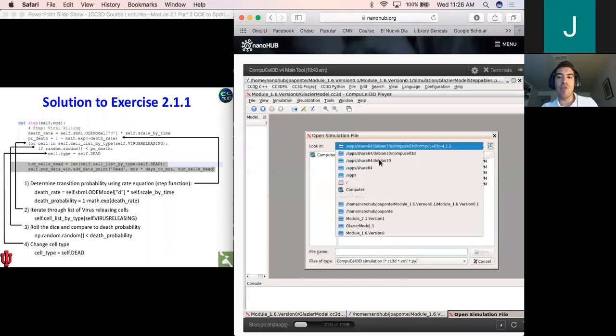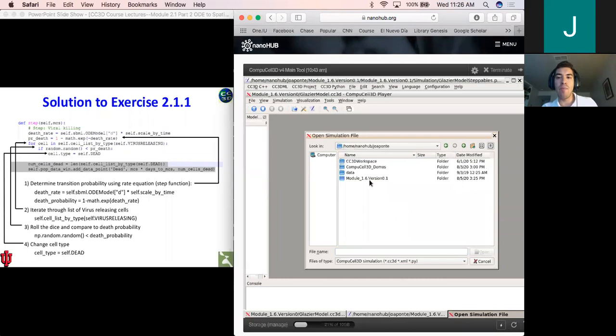Again, I have to go back to my home directory in NanoHub and locate the same glacier model CC3D file inside the module 1.6 version 0.1.